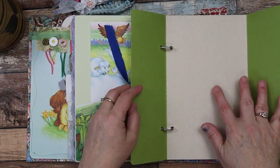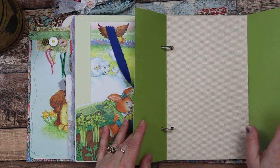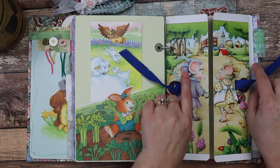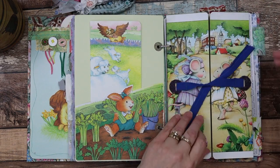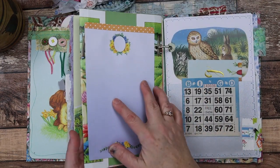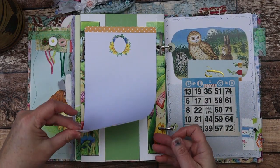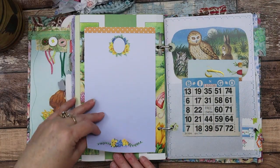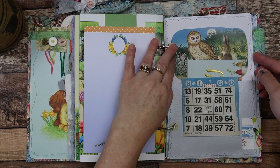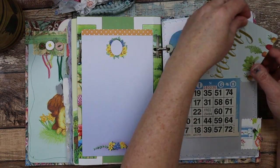And then this is a book page that I made to open it up, and you can do whatever in here. I left it all blank, so you can do pictures, writing, add pockets, do whatever. And then it just folds back. I just tied it, and then on the back of it is a pad of paper here that you can do some writing, and then of course there's space here that you can write. So that's really cute.